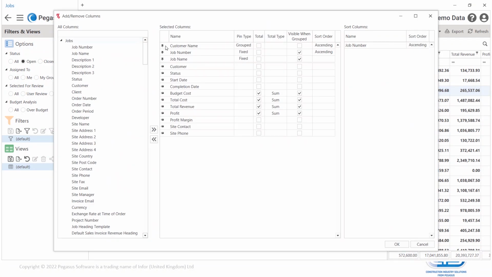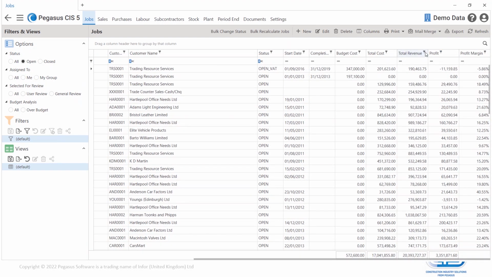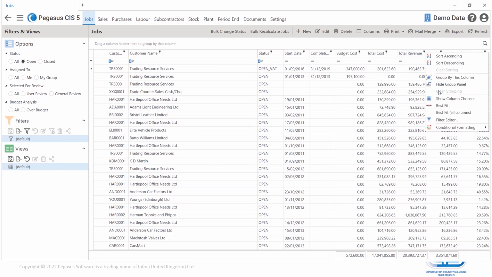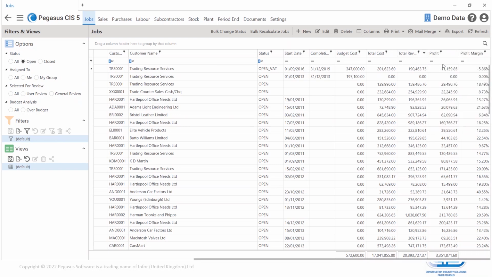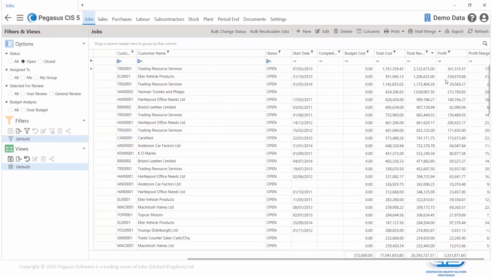So that's fine, but let me go through. Let's get rid of grouping. I'm not going to group it by customer. I'm going to drag the customer name back down to where it was, and I'm going to unfix those. And let's get rid of these two fields as well. So in other words, I've reinstated back to what it was a moment ago. Okay, so that's fine. So we can set this to look how we want it to look. And I'm going to set the profit to be descending. So in which case I now get this view, which shows me the profit on there, highest at the top, lowest at the bottom. Okay, that's fine. That allows me to sort it.